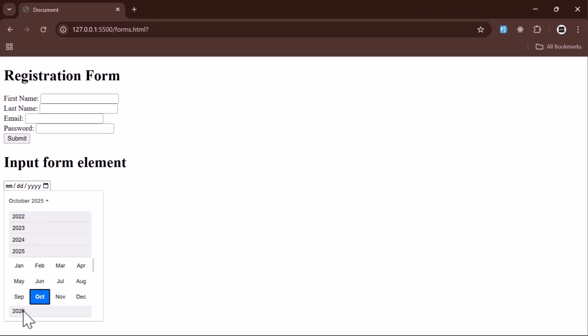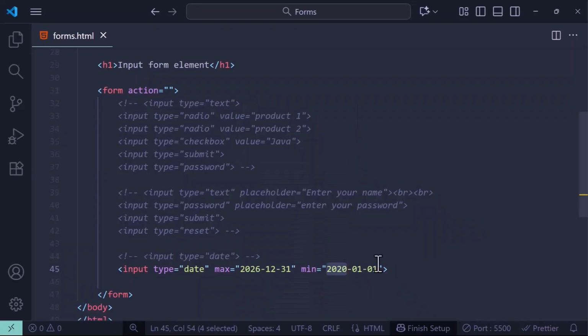Which means we have the leverage of setting our calendar the way we want. Okay, this is important. This is how we add date to our input fields. Now we also have the datetime local type. This simply means it gives you not only the dates, it also adds the time for you.